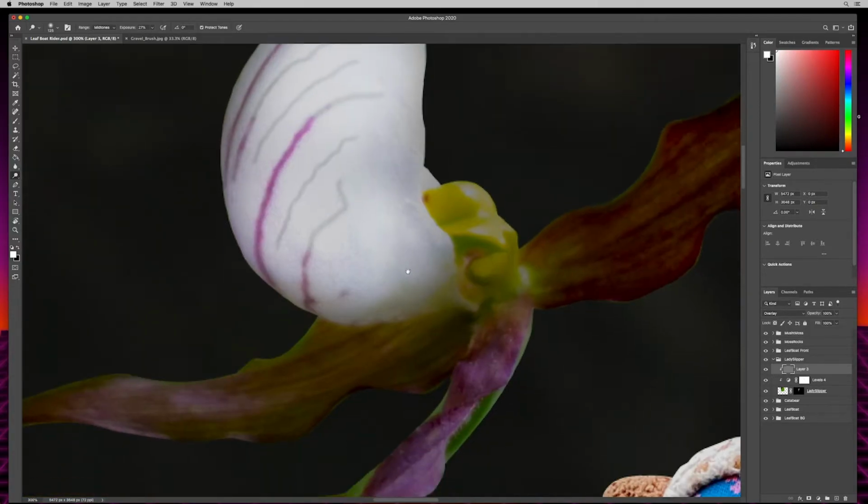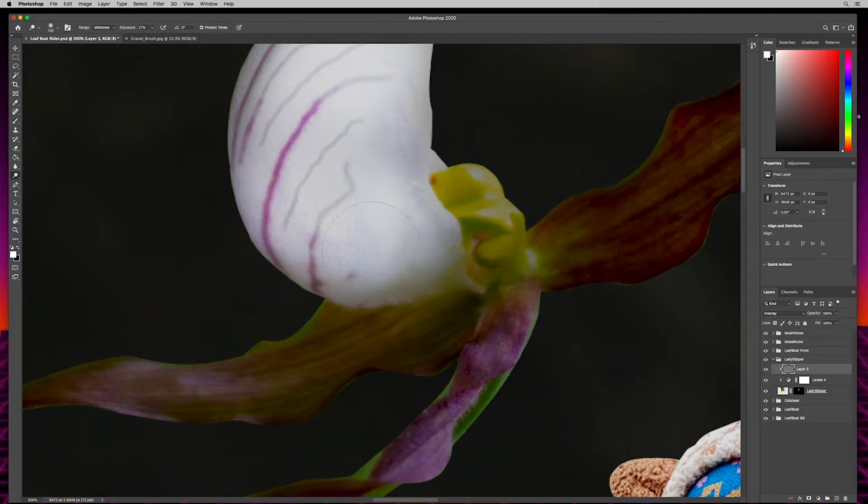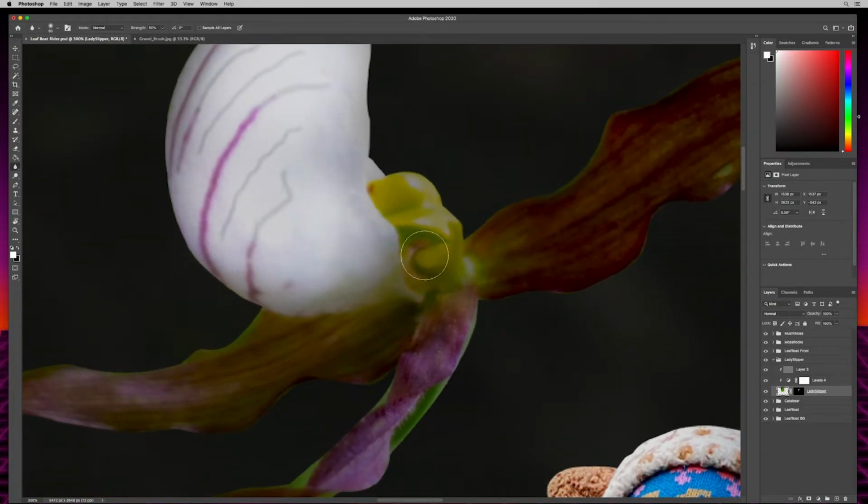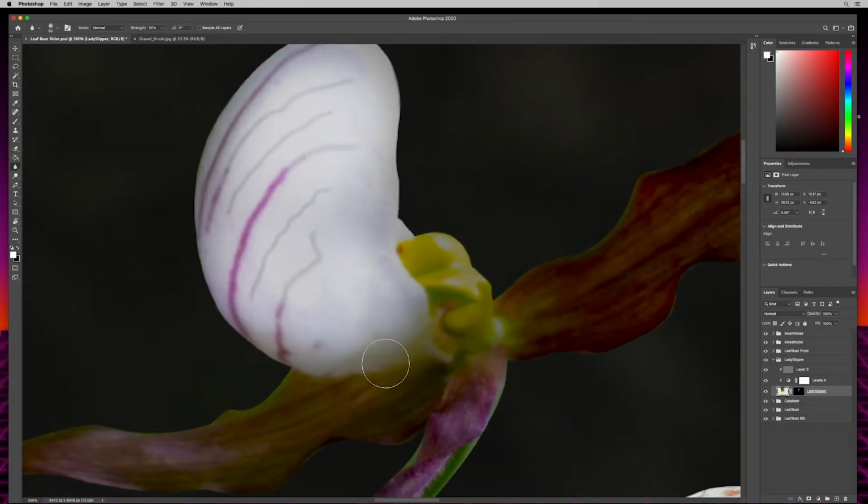Okay, and it looks like I could use a little bit of blur in here. So I'm going to come over here and select my blur tool. That's that little drop shape right there. Let's see, strength 50%, that'll work. And then I'm going to select the actual lady slipper layer, make sure that the thumbnail image is selected, and I'm just going to blur this a little bit in there. Like so. Soften that up a touch, like that. Oh yeah, this is going to look awesome. Okay, that's good, that's good.